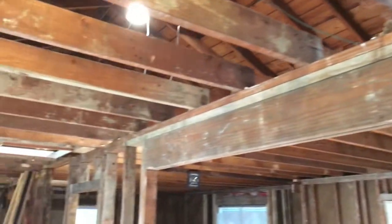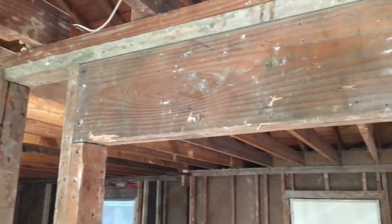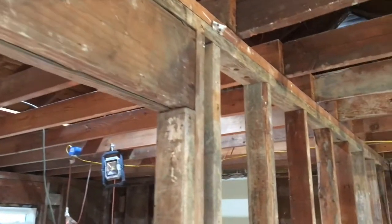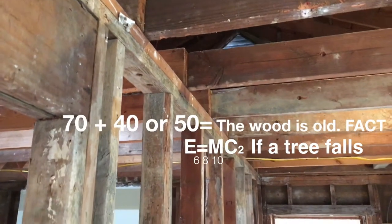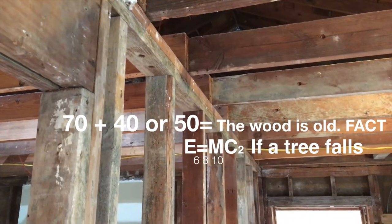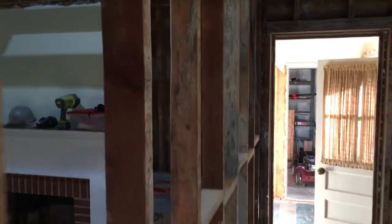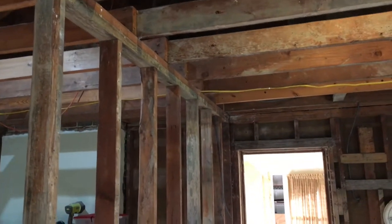So all this wood that I pull out, I'm going to save it. It's got a lot of character. It's really old. This house is almost 70 years old, which means all this wood is at least 70 years old, but then it means that the tree that it came out of had to be at least 40 or 50 years old. So this is all really super, super hard yellow pine. So we want to save all this.